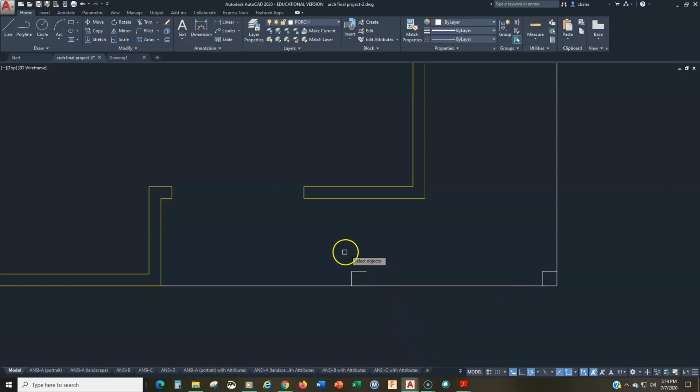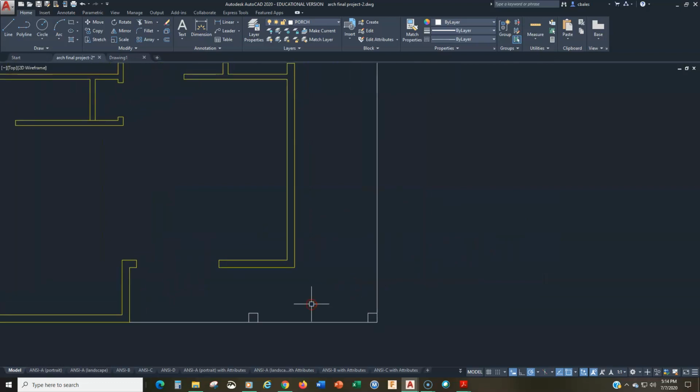Let me do that one more time. What's important on this is the not clicking part. So let's go to copy. I'll tell you when I click. I'm going to window these objects and hit enter. It says specify the base point. I'm going to move right to this point, and I'm going to click. Now I'm going to move it to the midpoint here, and then drag it up. And when I get the intersection green lines, then I'm going to click. That is sure to impress people who know AutoCAD that you can do that. All right, so that's that one.